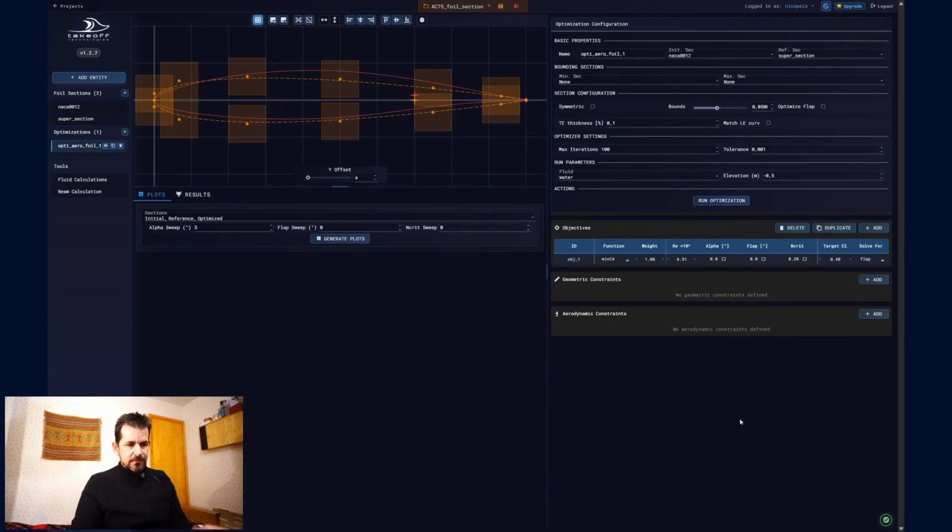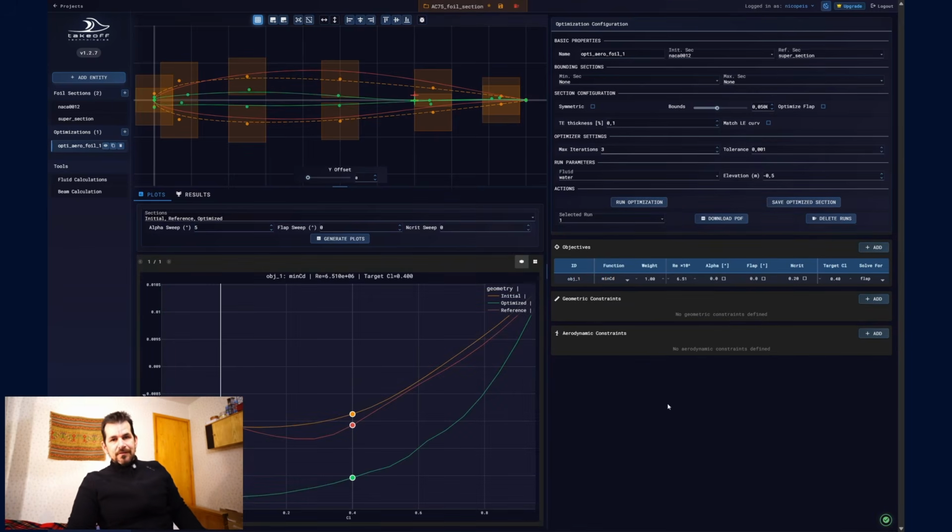So now the only thing that we have to do is press the run optimization button. You will see this little status will change in blue. And I'm not going to make you wait. This will more or less take something like 1 minute. So I'm going to cut a little bit this video and I'll come back when we have this minute passed. Okay, so that's the first result.